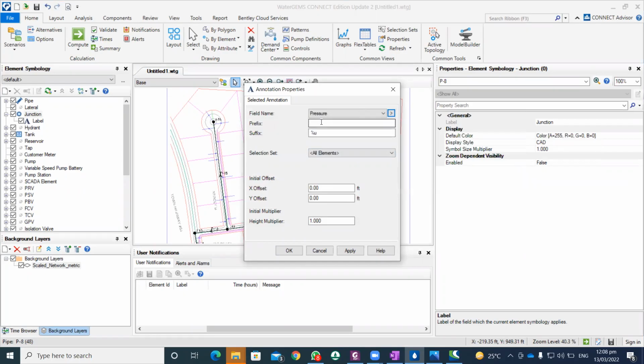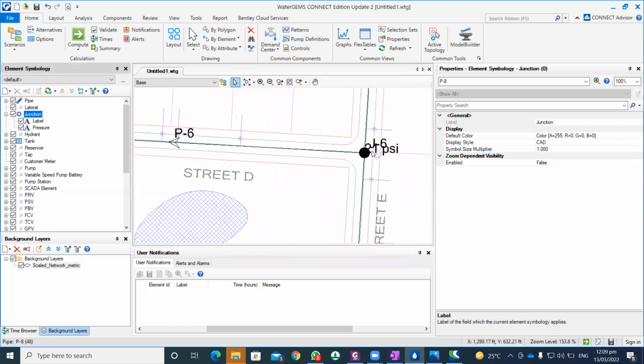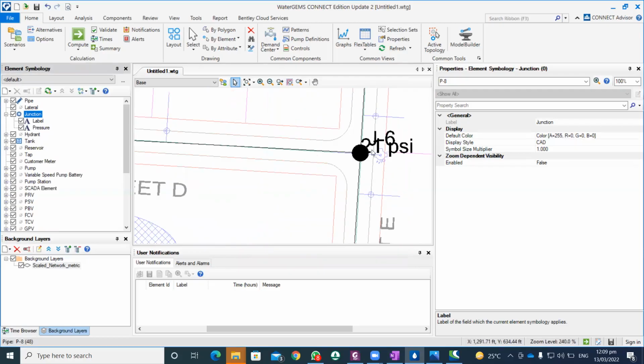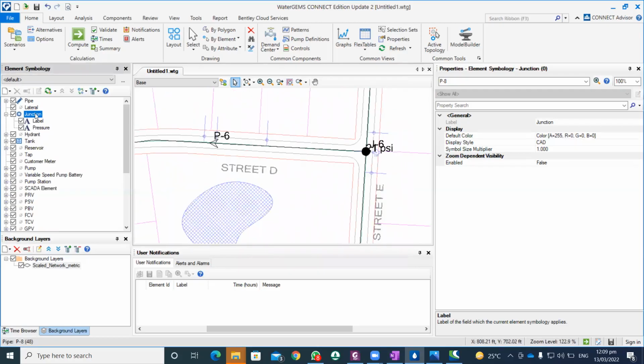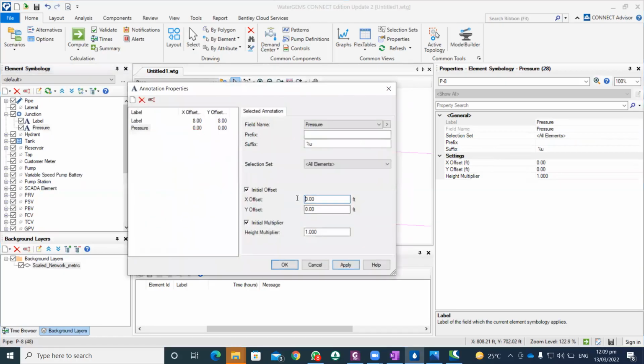So you can check the pressure at each node. Basically it's merging with the junctions. So you can edit by providing an offset to it.